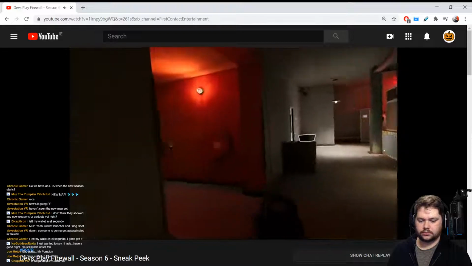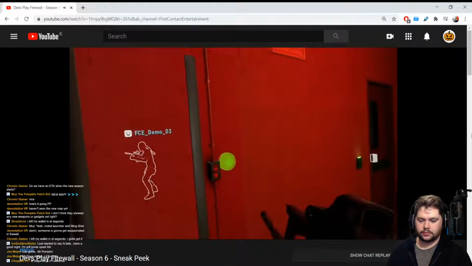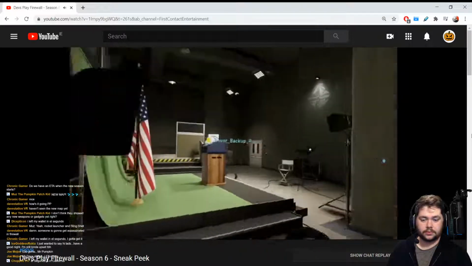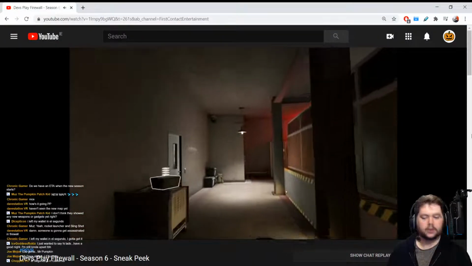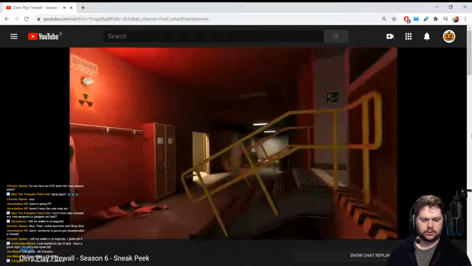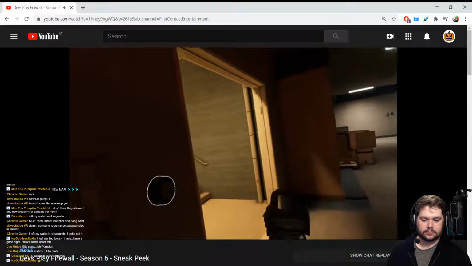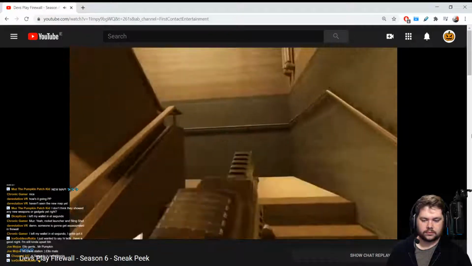Alright, something really cool. We're just setting up right now, but something really fun is the clocks. And they're all real-world clocks, which is really cool. So medical as well. That must be a big room. Two entrances to medical. I don't know where they're going to come from, though. I do not know this map well enough yet.